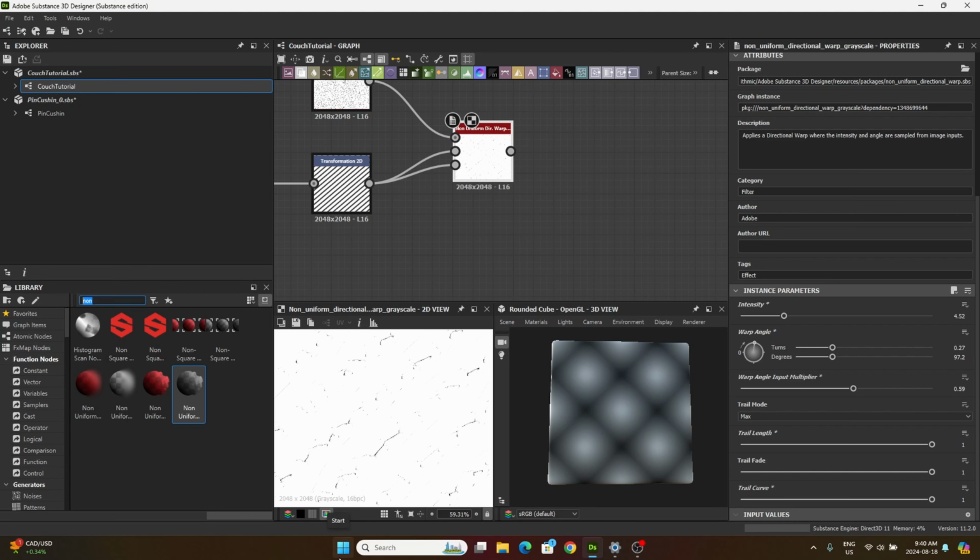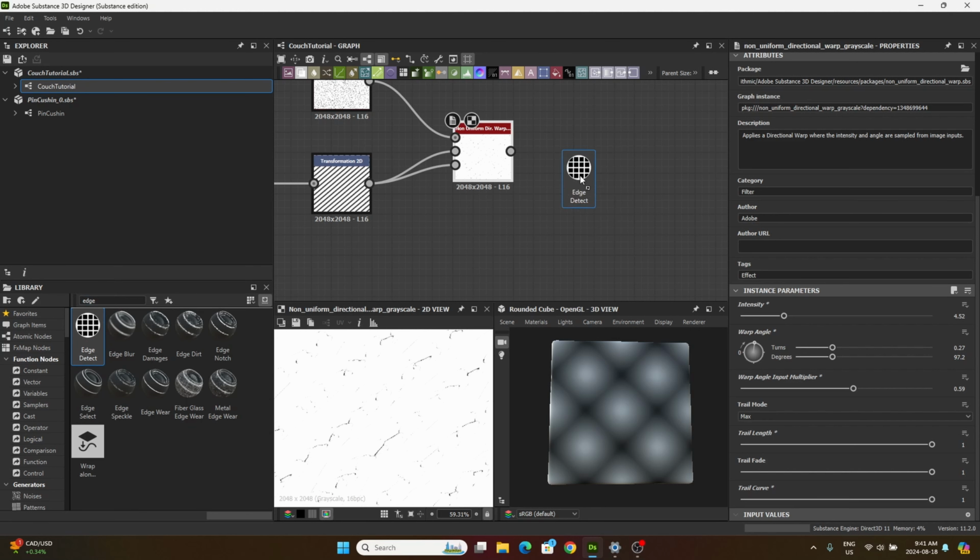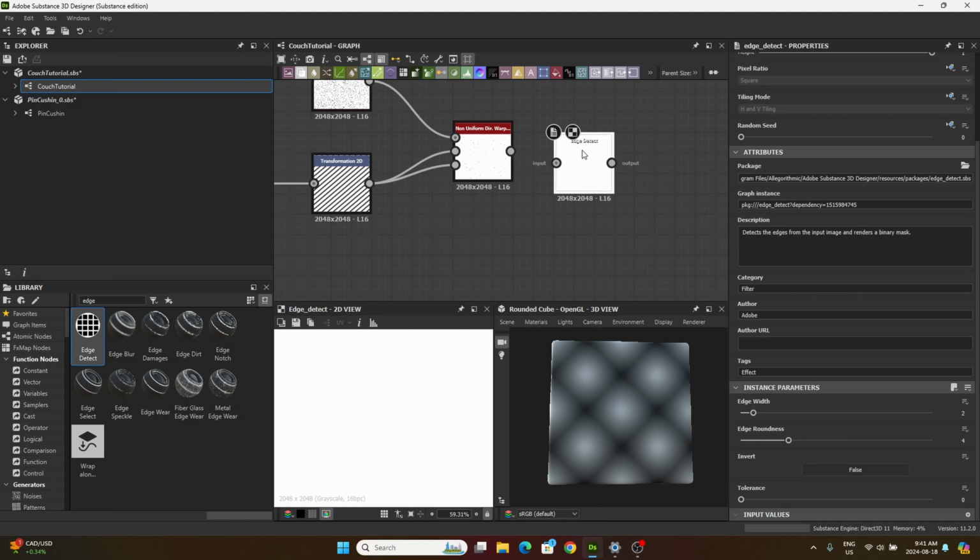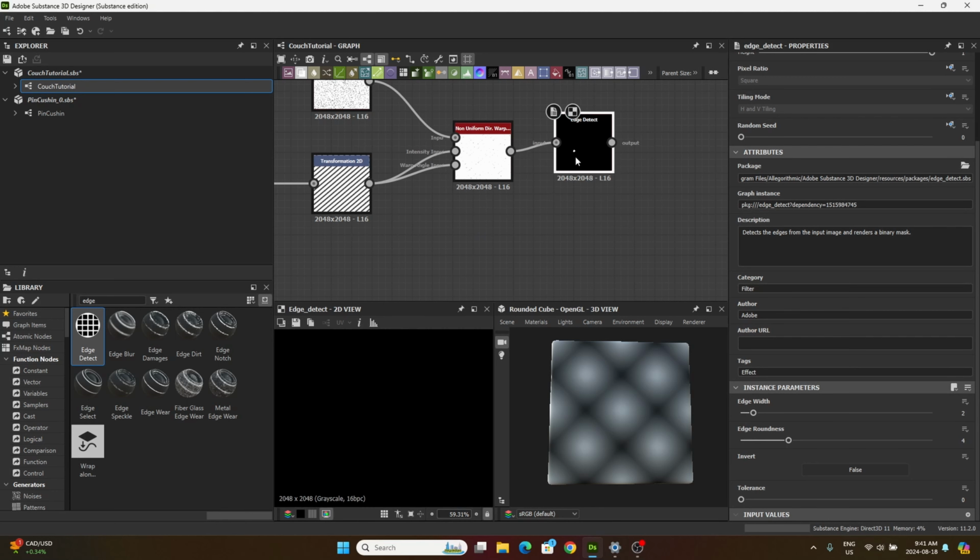Next, we're going to grab an edge detect. Plug that in, and we're going to set the edge width to 1. We'll set the edge roundness to 1.5, and then tolerance we'll keep at 0.